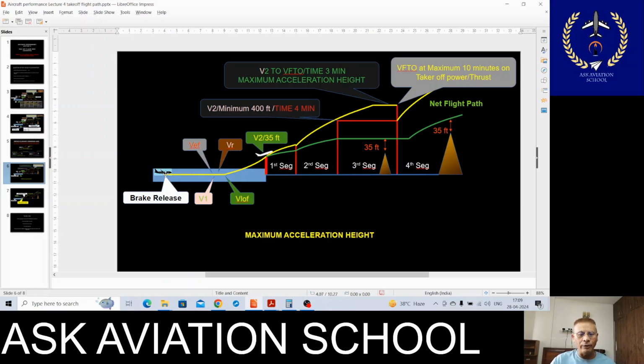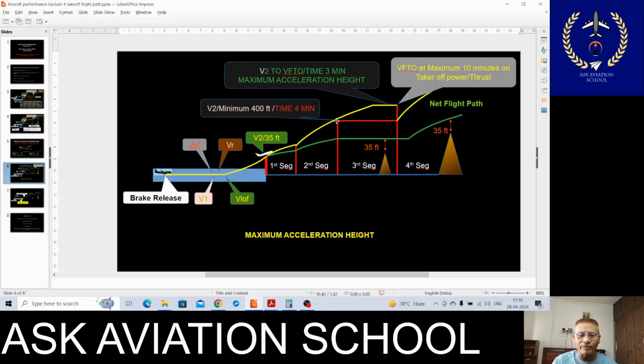After getting airborne, it is mandatory for the aircraft to reach the minimum acceleration altitude and increase the speed. That is in order to ensure the obstacle clearance in the third segment. Consider that the time which is required to reach the minimum acceleration altitude, here in this case, follow my mouse here, it is 4 minutes. It will also approximately take 4 minutes in multiple aircraft.